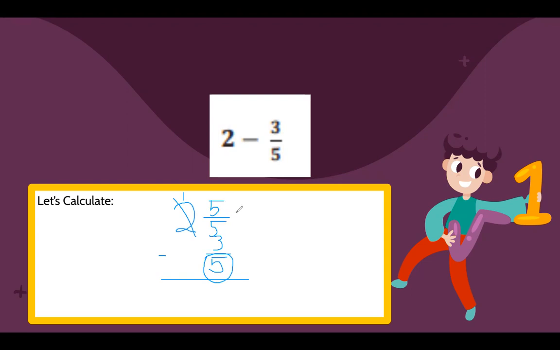So 5/5 minus 3/5 equals 2/5. And we still have to bring down this 1 that's over here. So our answer is 1 and 2/5. Ask ourselves the question, is that an improper fraction? The answer, no. Do we need to simplify? No. Are we done? Yes. That's the answer we all like to hear, isn't it?